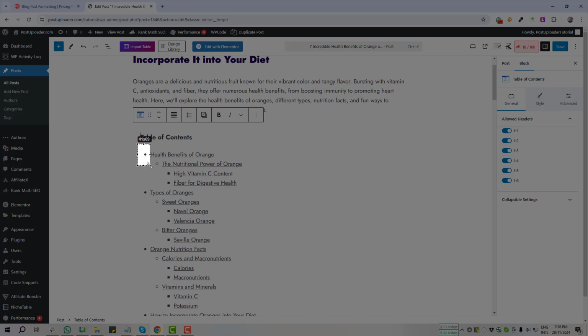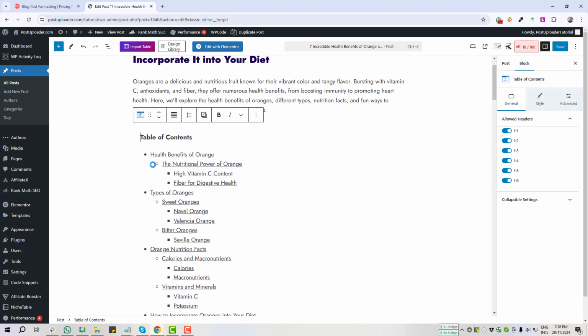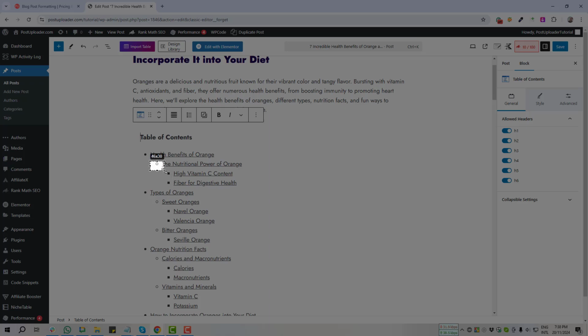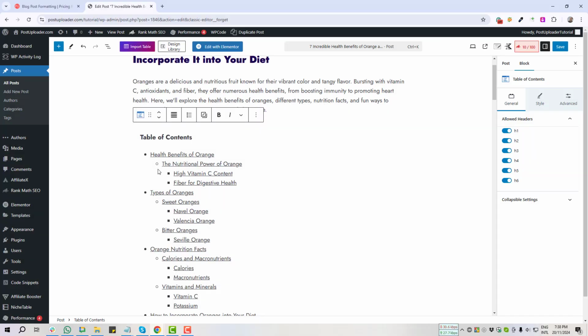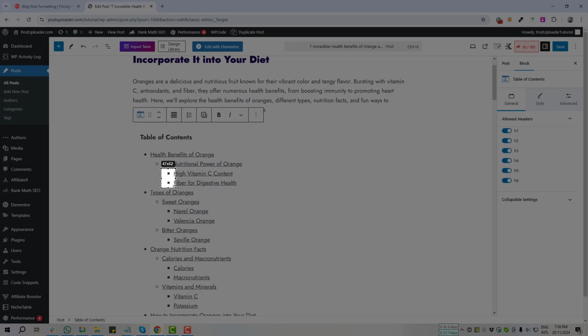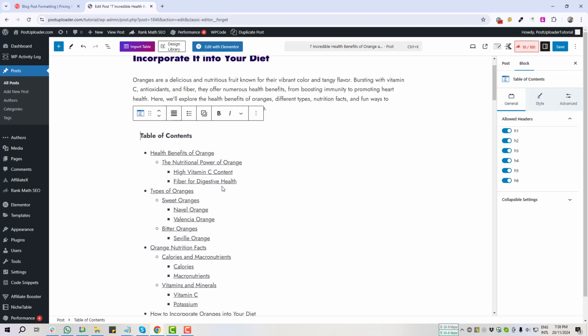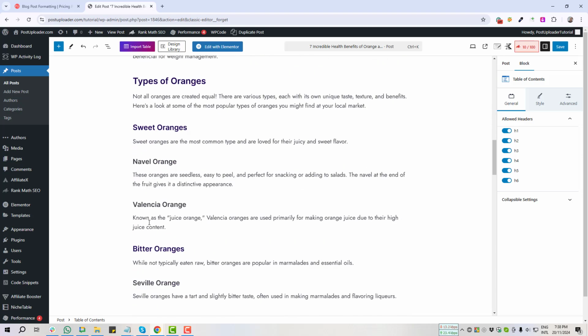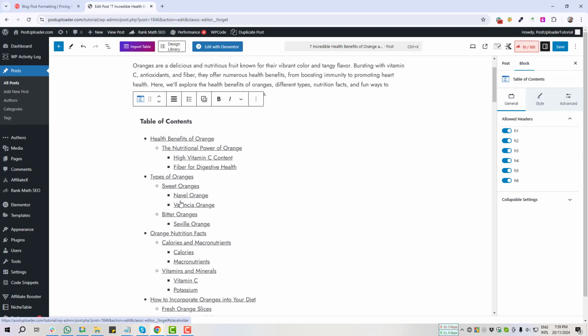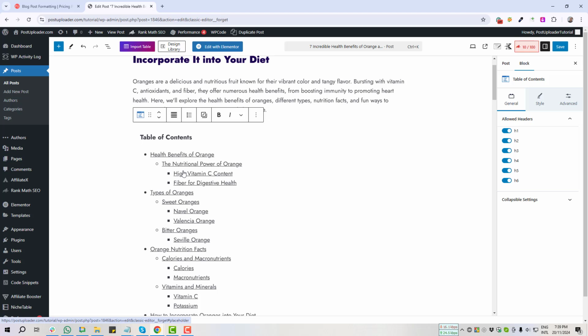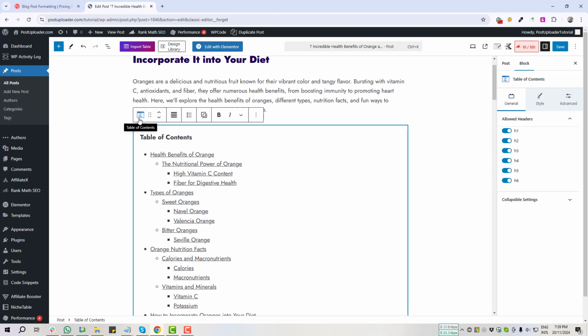This one is for H2, and this one for the H3, this one for the H4, and all of the things here coming automatically from this content. You don't need to write anything here. It will work automatically.